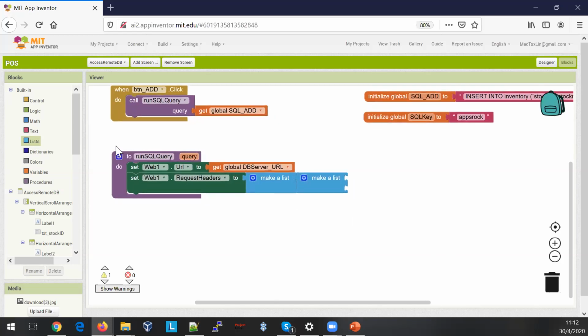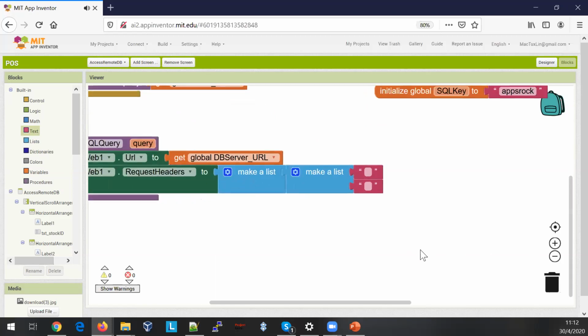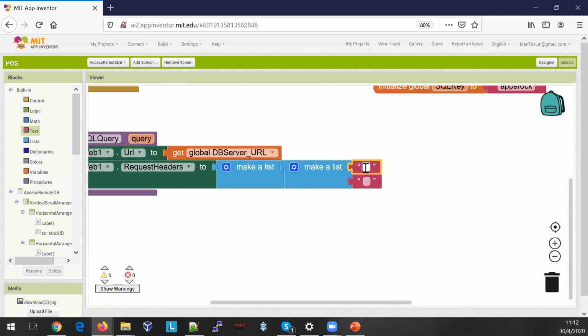Okay, so next we need to enter the text for these two items. The first one is content type. The reason why we split this into two is to give you flexibility as to what other kinds of forms you might want to post.